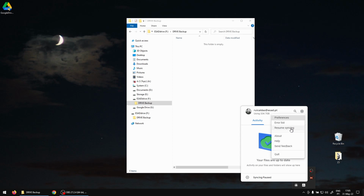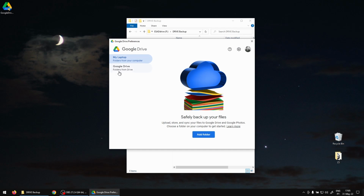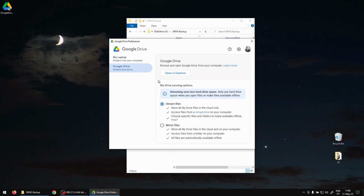I will pause the syncing, and I will change a setting in preferences, Google Drive, and here by default it's streamed files, but you want to change to mirror files. Streamed files only syncs the files that you are working on. What you want to do is copy every file to your computer or to your external drive.